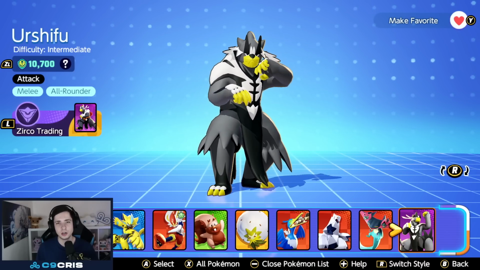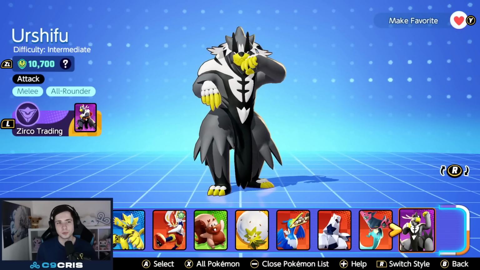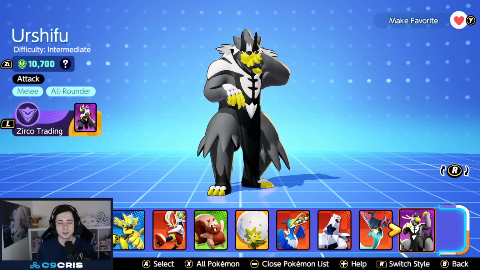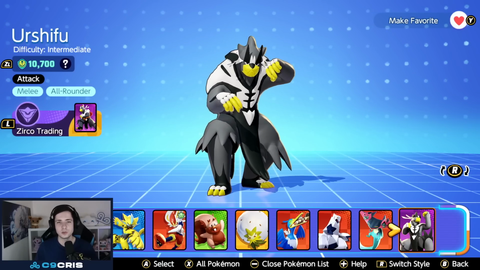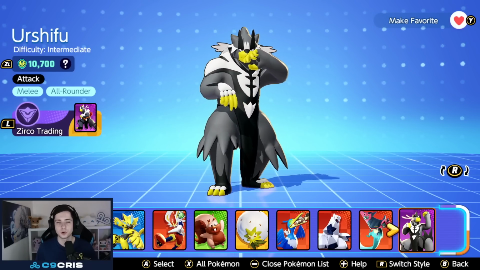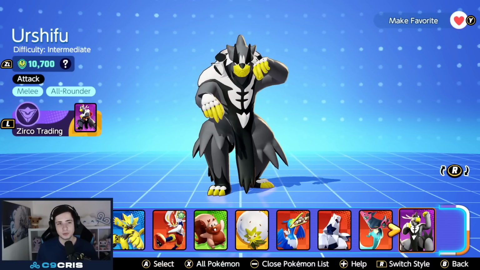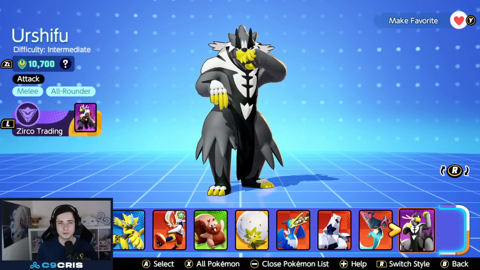You can play it in jungle or in lane. I personally prefer jungle because it just gets you to level 5 much faster. Kubfu, the pre-evolution, doesn't really have the greatest laning phase, but you can take it to lane and also do quite well. You just have to make sure you get to level 5 very fast, and after level 5, this Pokemon is insanely strong. It's one of the best early and mid-game Pokemon. It does struggle in late game a tiny bit because team fighting is difficult.